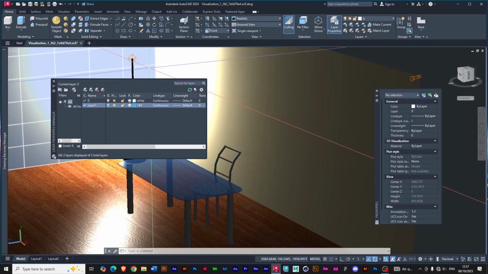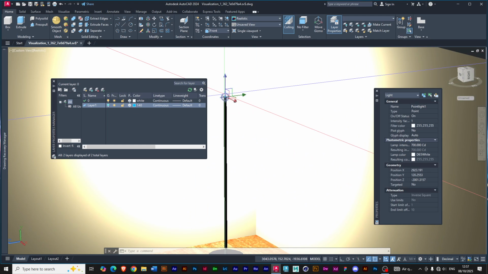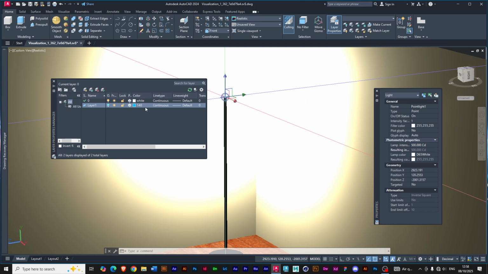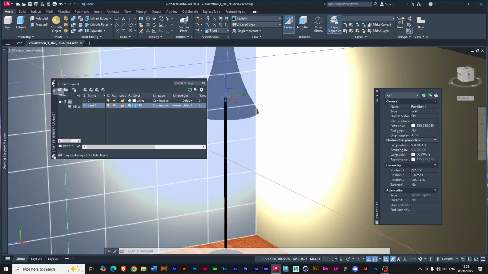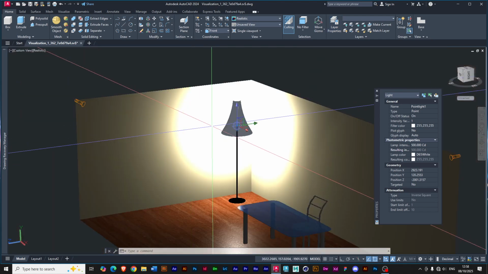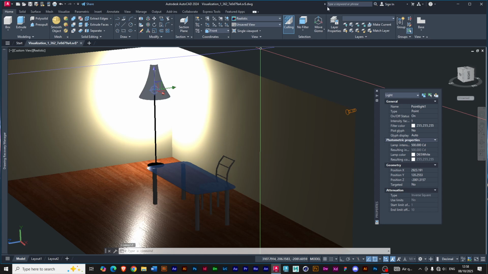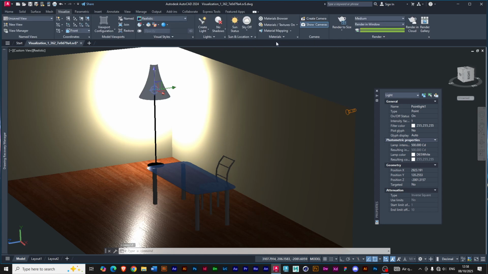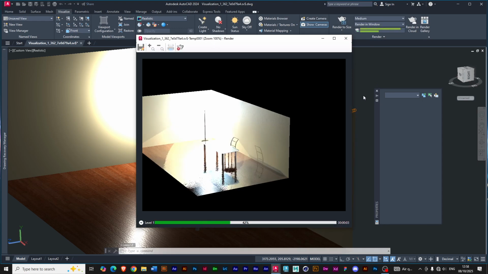Let me set my lights properties and make this guy 500. Okay, right. So let me preview this guy again.